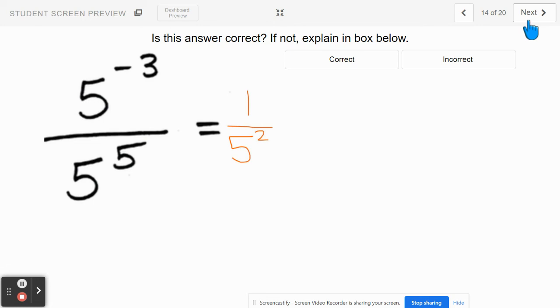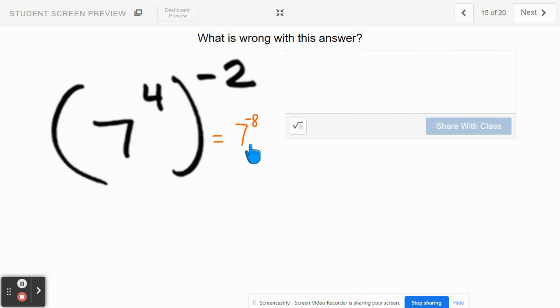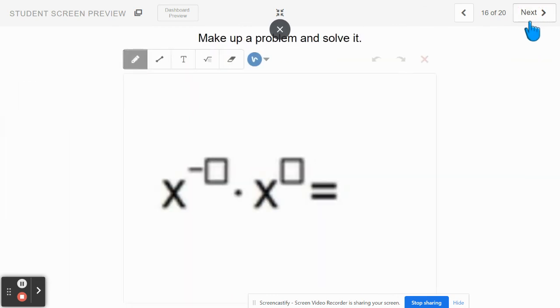This is great. I love these kinds of questions. This is on a lot of your IAB as well, right? Which ones are correct? Or why is this correct? Yes or no? And then you're going to have to explain. If you said correct, then you have to explain, or incorrect. I love this type of problem. All right? I'll give you a clue. It is not correct. All right? But you still have to explain why. Is this one correct? Oh, it says what's wrong. It even tells you it's not. What's wrong with the answer?